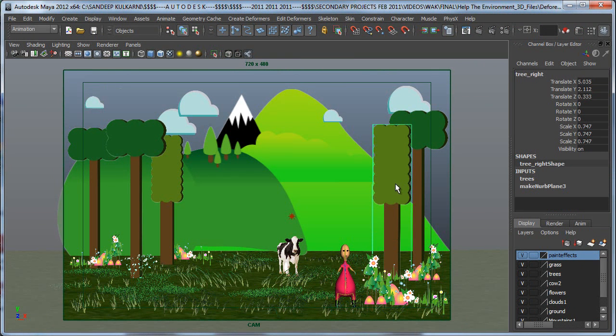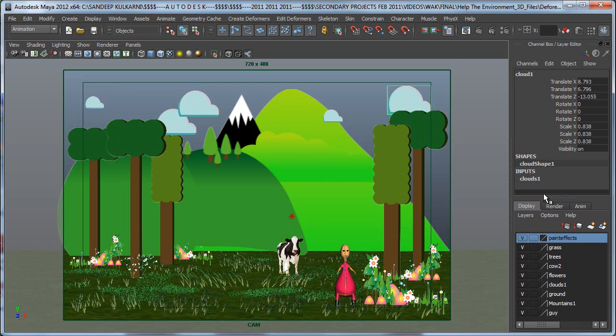And pretty much these trees were copied. This one was done, and then I had this one first, and then I copied this one over here. This one was copied, maybe scaled down a little bit, and this one was copied and scaled up a little bit. Here's the clouds right here. And one thing I've done in this scene is everything is nicely in layers, as you can see. So spend some time and make sure everything looks right. As far as getting the images on planes, it's really simple, as you saw.